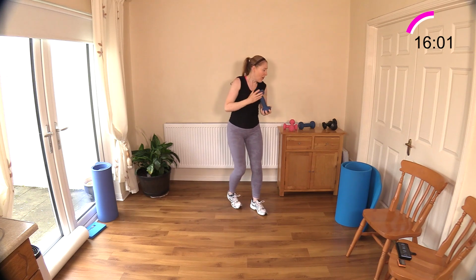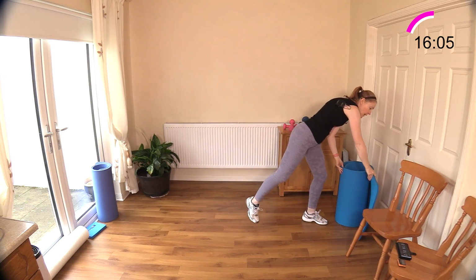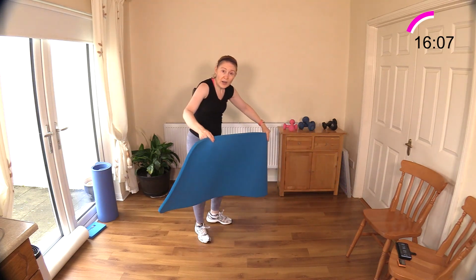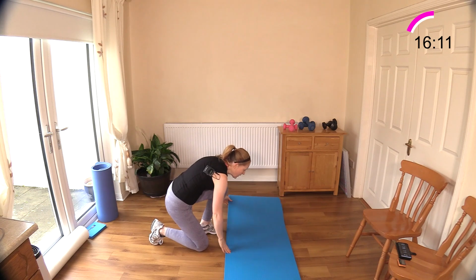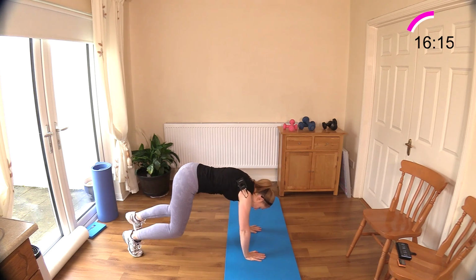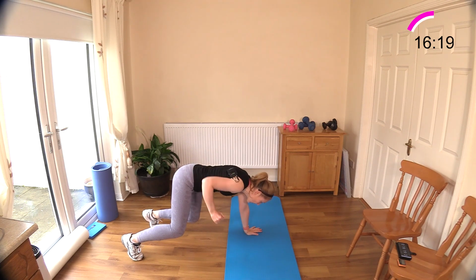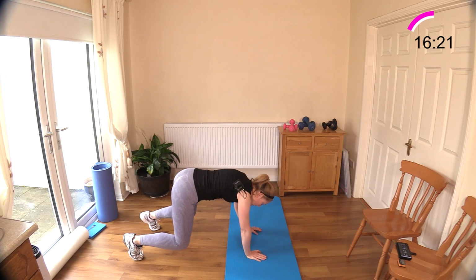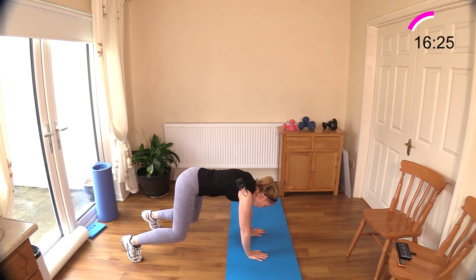Well done. Okay, so whatever you choose to do, just make sure that you've got good form. So if you're going on the chair, just put your hands on the chair and do the same thing like I'm doing on the floor. Okay, so now this is very challenging for the body as a whole. Come up onto those toes, knees hover above the floor, drive the weight up towards your hands, if you're using weight. Grand, give it a go.